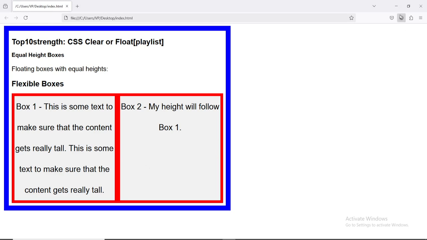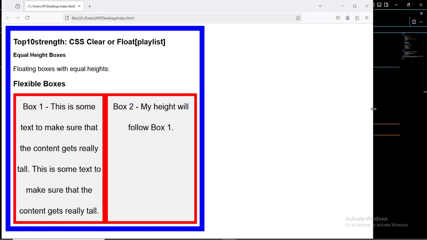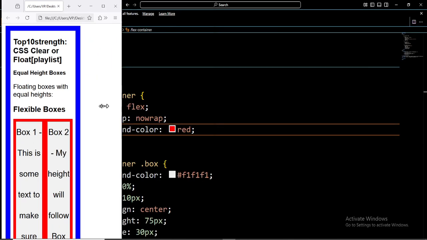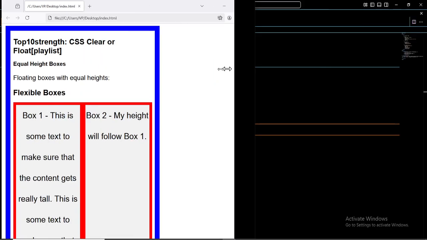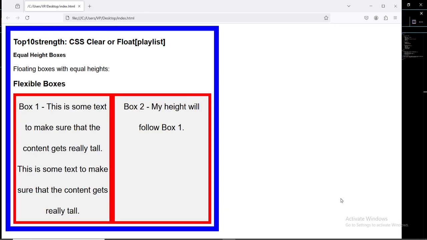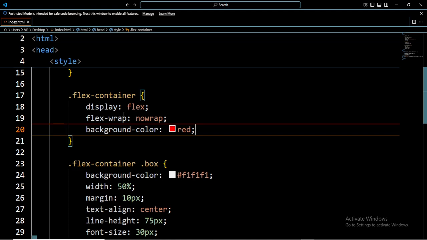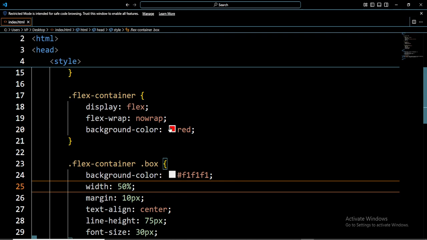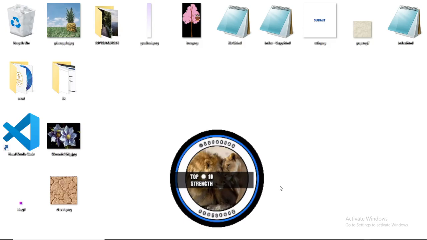As you can see, everything is working nicely, and when we check it at the mobile level, can you see how the flexbox is working? So that's what I want you guys to know. So I think we are done right now concerning the float property.